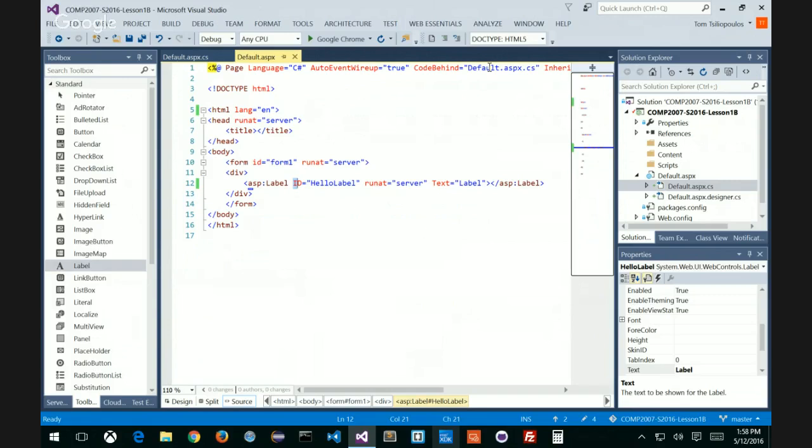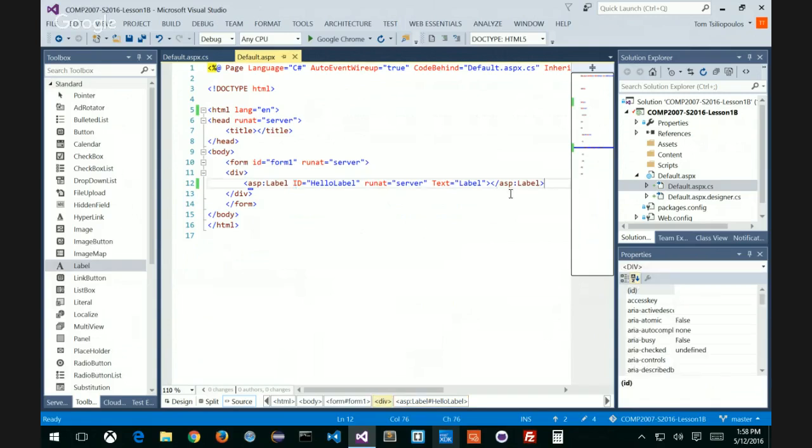Any other questions before we move on? I want to do a couple things more before we stop and take a break, right? So I want to make sure you guys are all clear on this stuff. Okay, so this is all golden and good, right? We've got our page happening. I've got my ASP.NET label, hello label, and so on. What about a button, right? We've got a label. I want a button. Let's make a button as well.